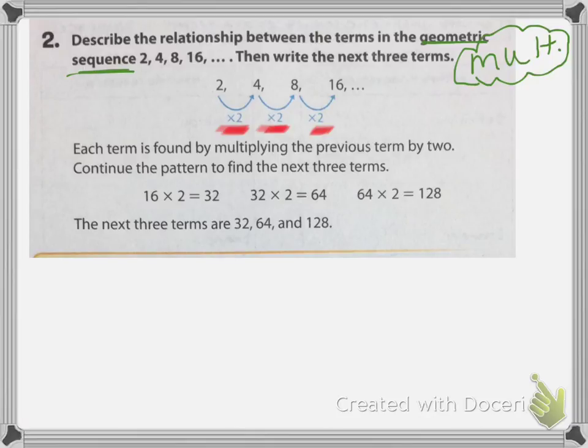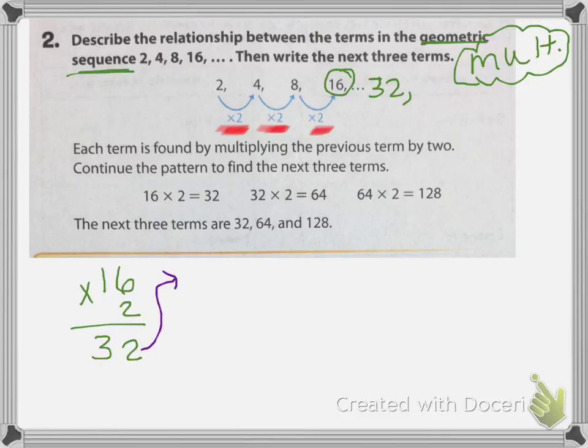So then you want to take the next one in the sequence. So you had 16, and you multiply that by 2, and you get 32. So 32 comes next in your pattern. Then you're going to take that 32, and you're going to multiply by 2, and you get 64. So you're going to throw 64 up here. And last but certainly not least, let's go ahead and make that a little smaller too. There we go.